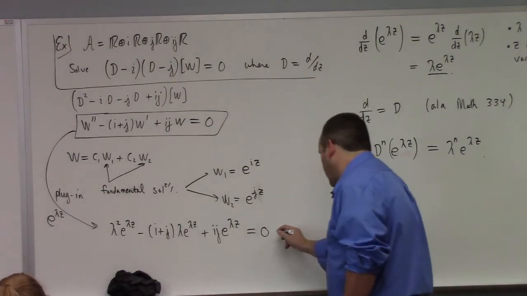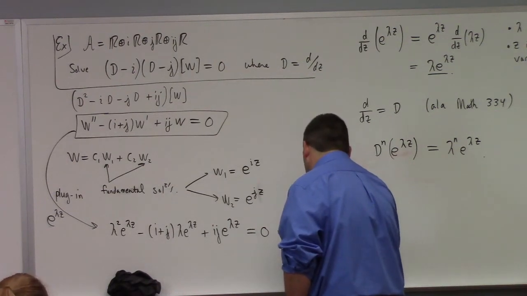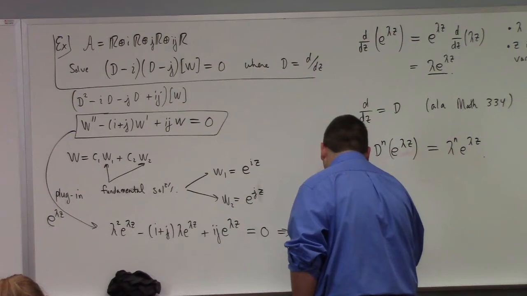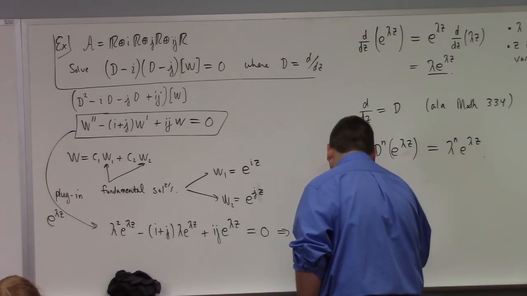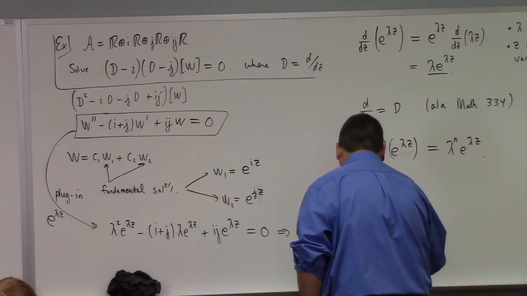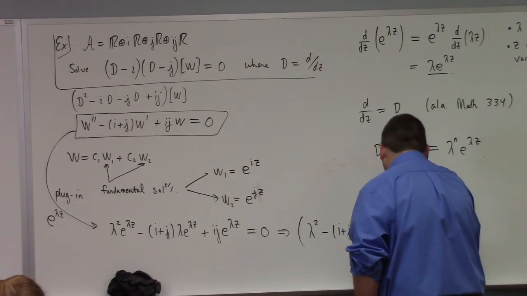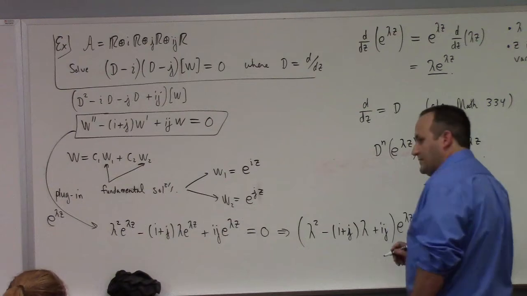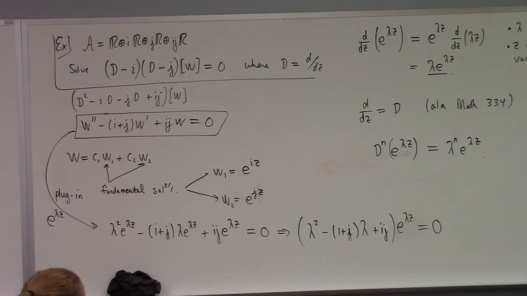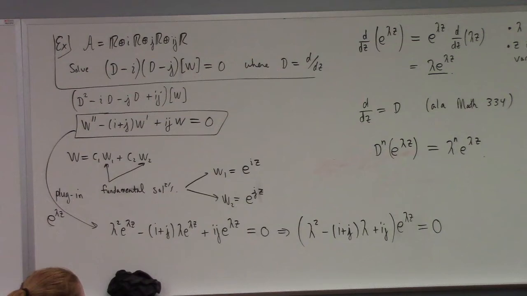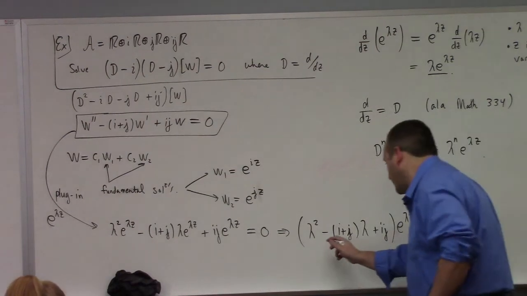So of course, as we do in differential equations, you can factor out e to the lambda z, and you got yourself lambda squared plus (i plus j) lambda plus ij, all of that times e to the lambda z, equal to 0. But the thing about e to the lambda z is, can it be 0? You're like, I don't know, you got all kinds of crazy algebras going on here. No, you do. e to the z is a unit, so it can't be 0. So it forces that polynomial to vanish. It has to be that the characteristic polynomial vanishes. This has to be 0.